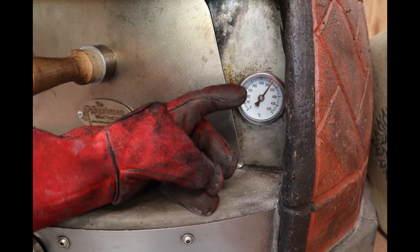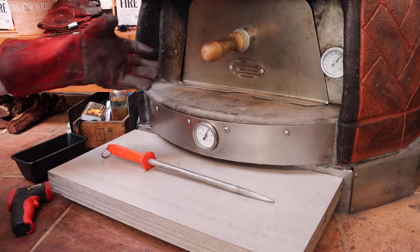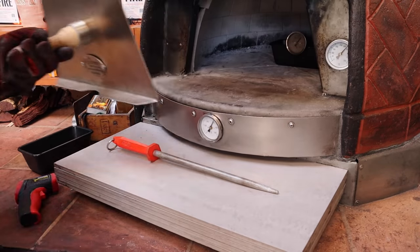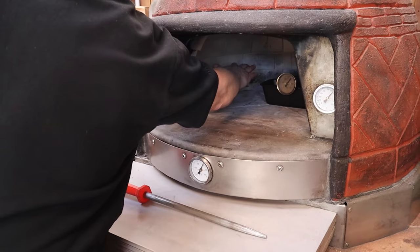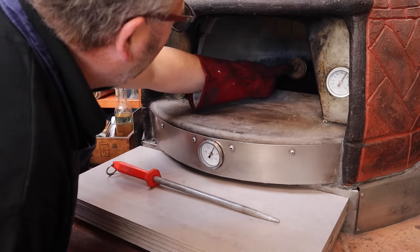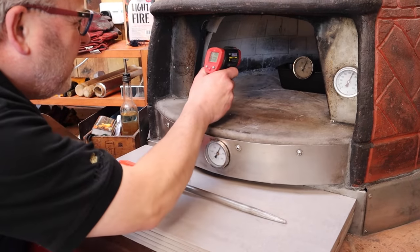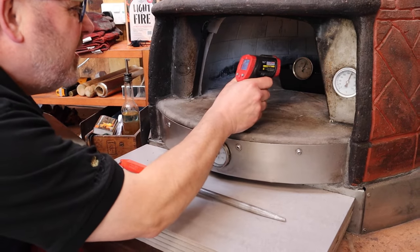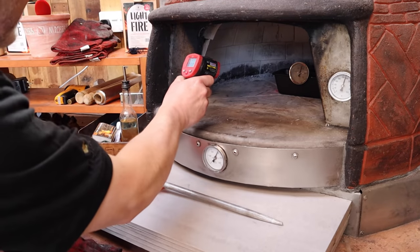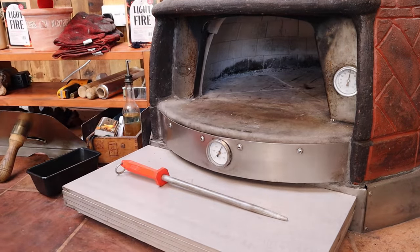This temperature is sitting just above 300 degrees, but that thermometer is right next to the wall so it's getting a lot of heat emanating off the wall. I'm also going to test the temperature with my hand — three Mississippis, so that's a 250 to 300 degree oven. The centre thermometer reads just below 300. Checking the wall temperatures: back 303–305, right-hand side 301, left-hand side 297, floor in the middle 302. They're all hovering around about the 300 degree mark — let's call that an average temperature of 300 degrees.